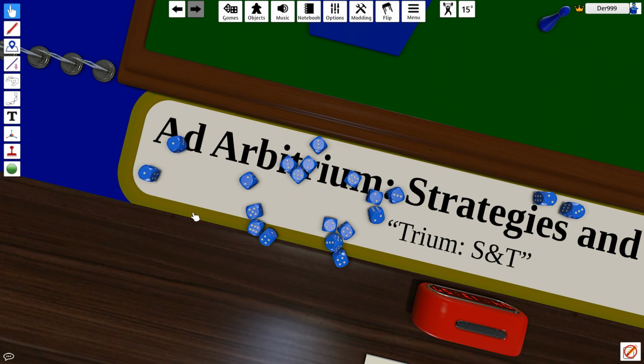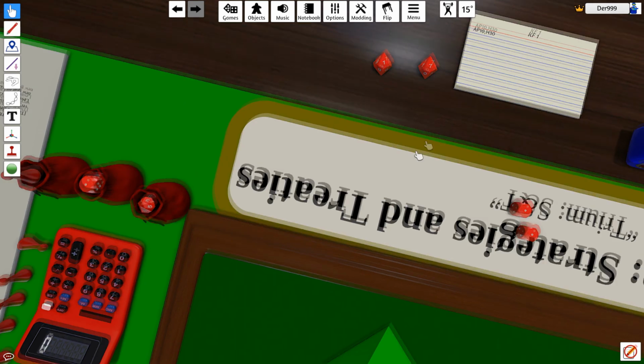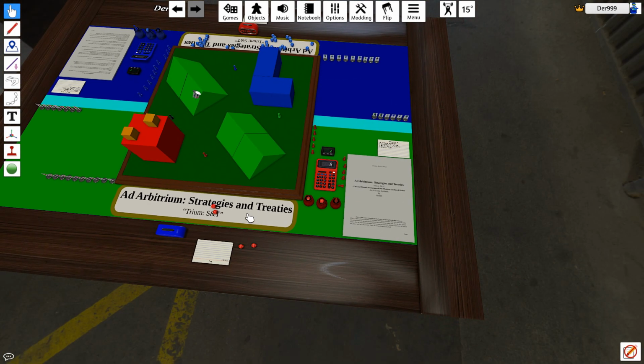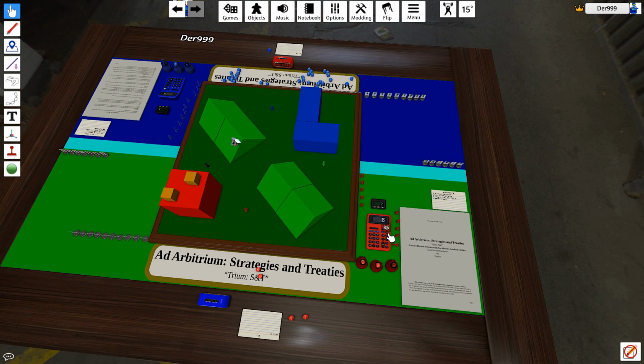Hey, something different. Now we use the calculators. 18 plus 17 equals 35. Ooh, he's dead. That will get him.